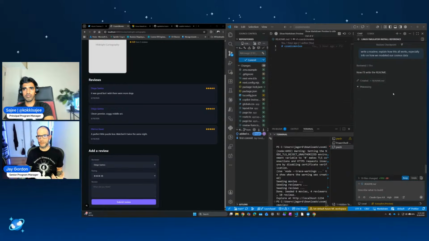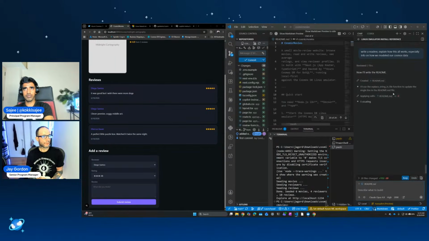And so now it's writing the README. It looked through all the files that were part of this. It has a lot of memory of what it's already done in this particular session. And it's able to take all that information, turn it into a README, and make it simple for our users to get started once our application is fully uploaded to the repo. So once that's done, what we can do is talk about what can come next. And so, Saji, I think we're limitless here.